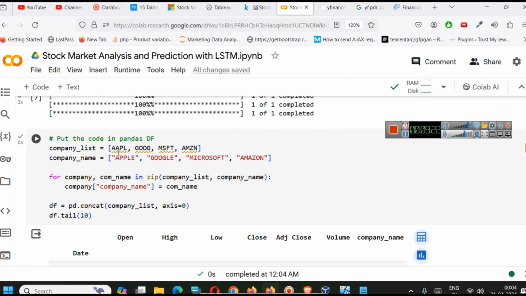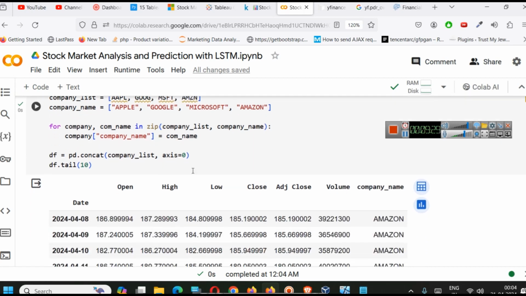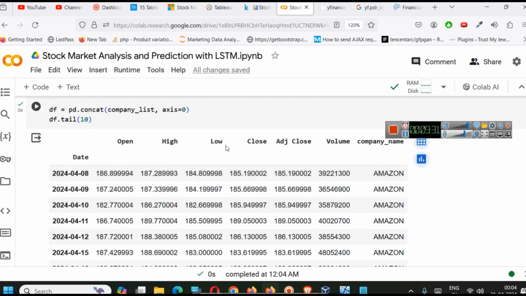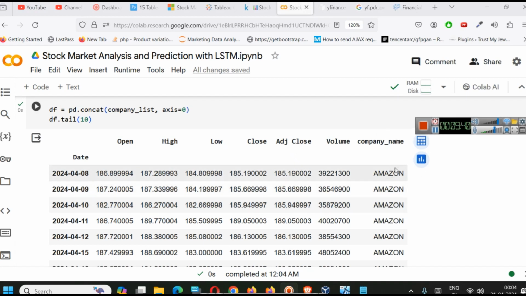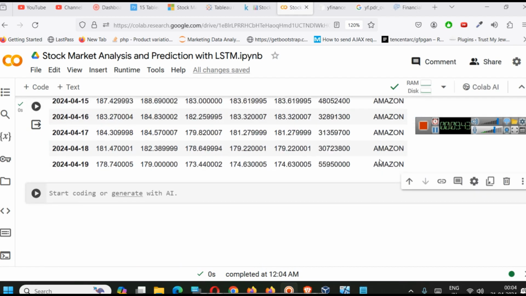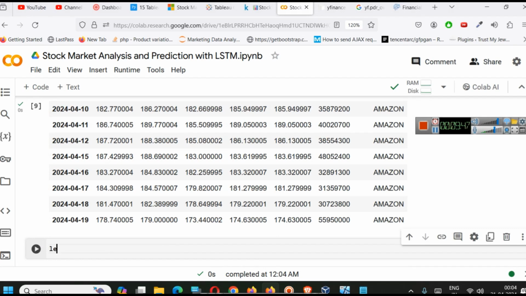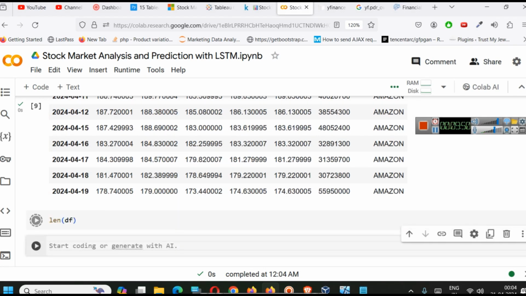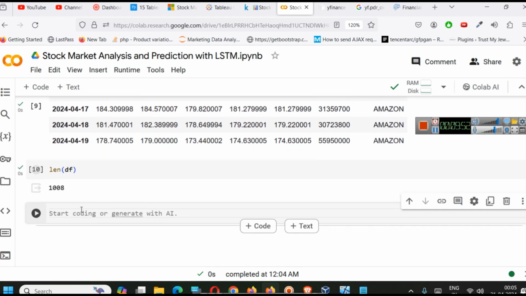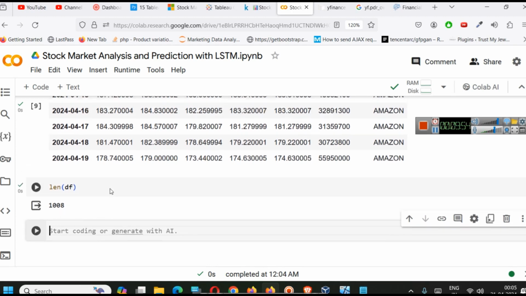Here we just have to use these AAPL, GOOG symbols without strings here. And now you can see the data. We have open, high, low, close, and volume and company name. So adjusted close, and here you can see the company name is coming instead of the symbol. And let's see how many total values are there. So in our df, a total of 1008 values are there.